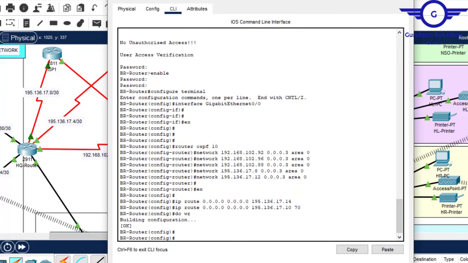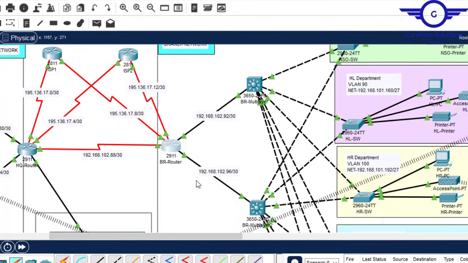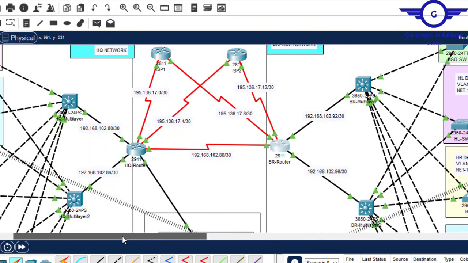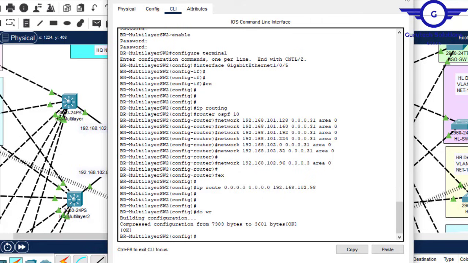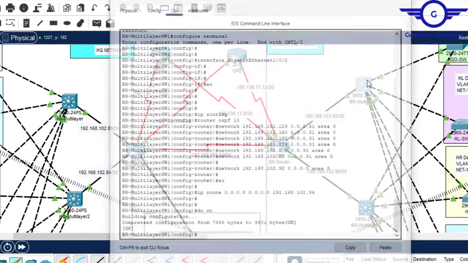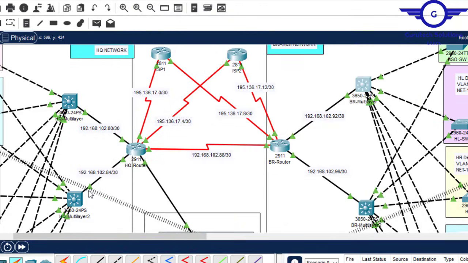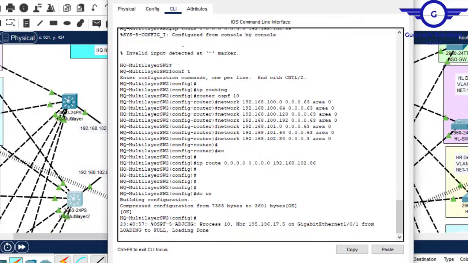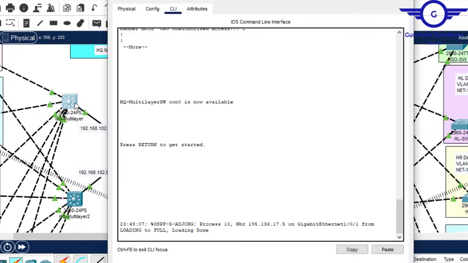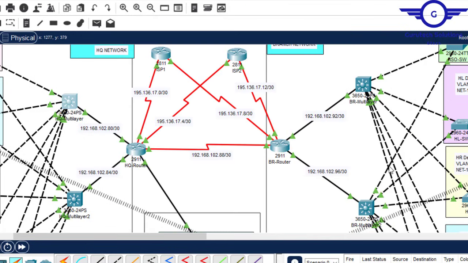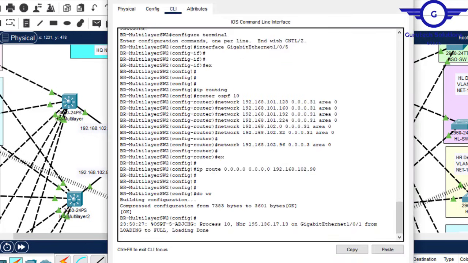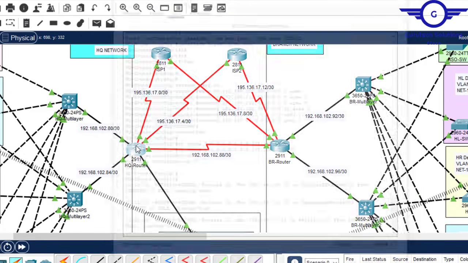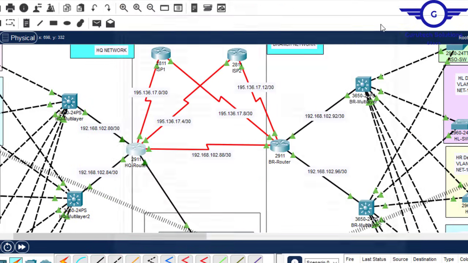Exit, then I paste. Okay, all right, so what's remaining here is to check. I can see all the routers have formed adjacency with the layer 3 switches. That's good news.